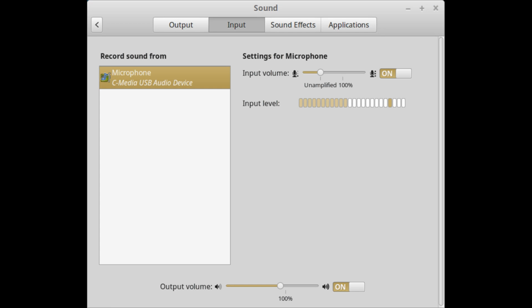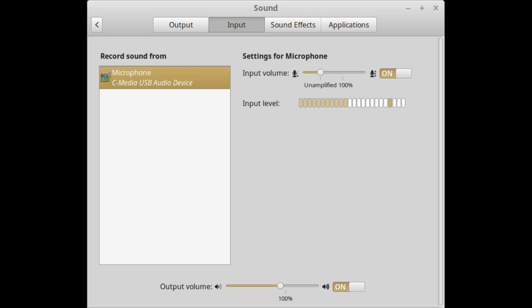And to configure it for your system, if you're using some other piece of software, then you would use the input tab on your sound settings. When I took this picture, it was the only thing that was hooked to the system, so you just click on it, you can adjust your level there, and then you're good to go.